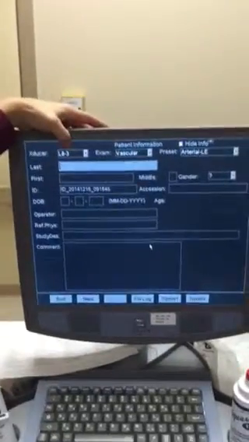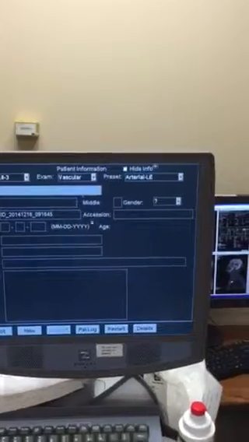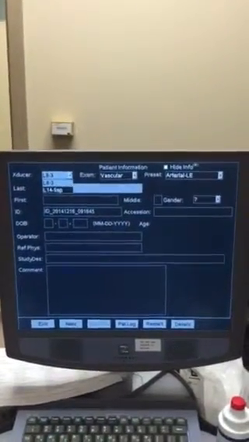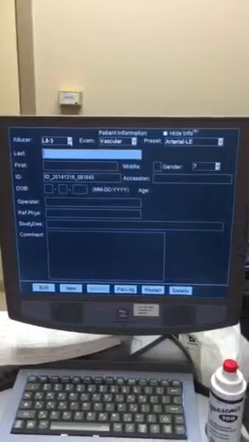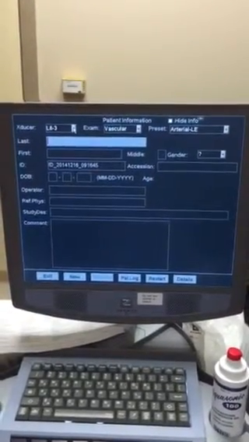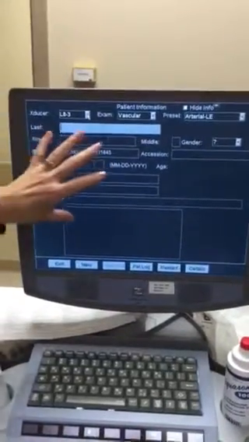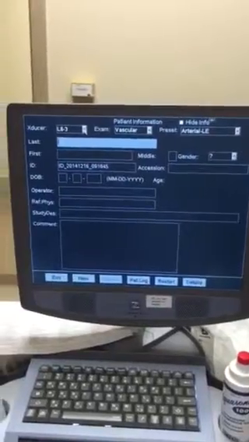If you want to change your transducer, the exam type or the preset, you can do so here with drop downs. So if you wanted to switch and say, I'm doing a calf, switch to this one. Be nice if you could just touch it like an iPad. The only problem is that with gloves on, or cold hands, or junk on your gloves, it doesn't work. So this is just like your computer at home with a mouse.